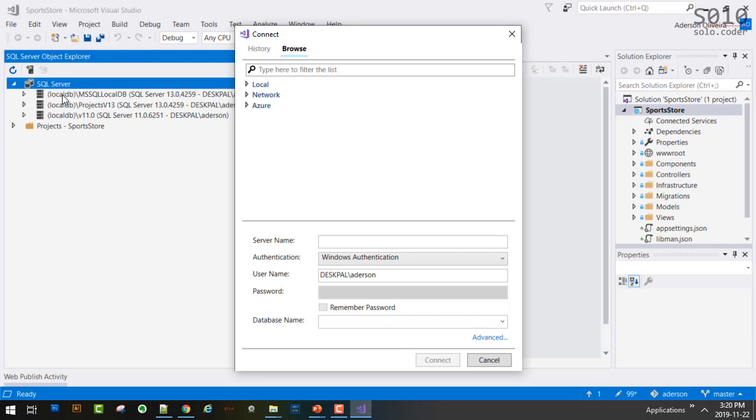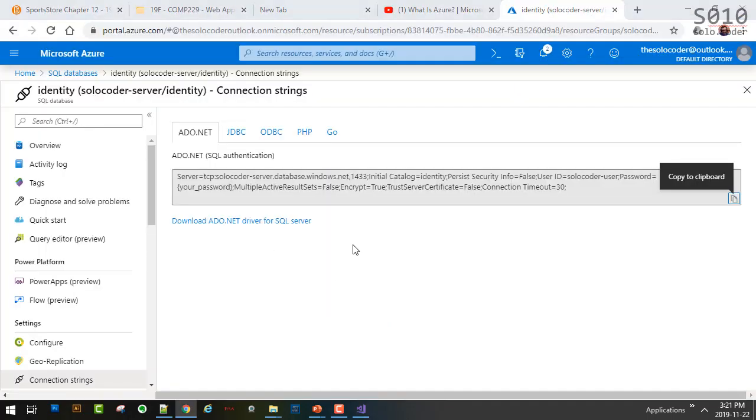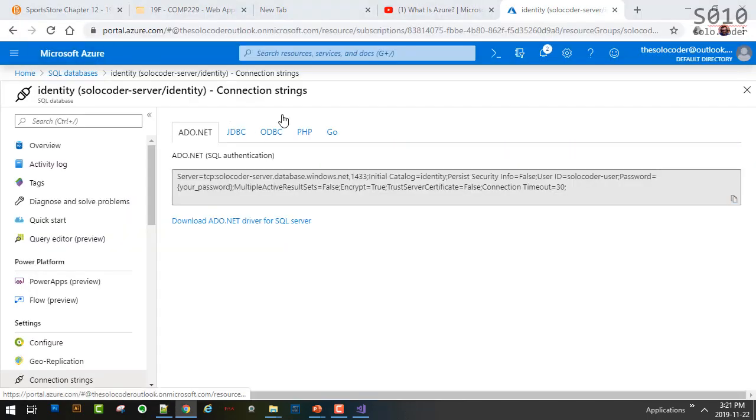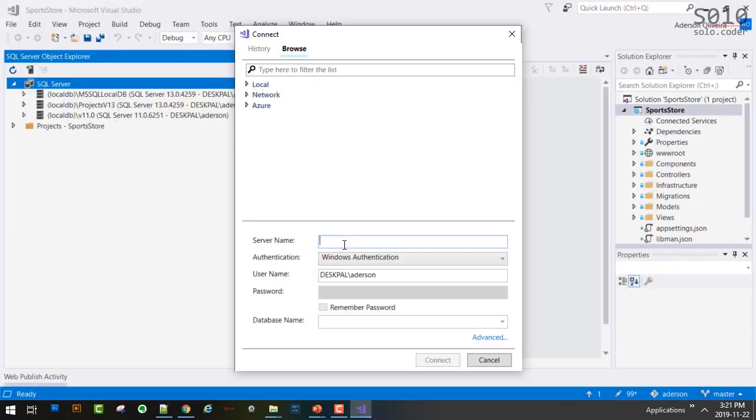Again, this is where you pay very close attention to your connection strings, because that's where things can go wrong. It's when you make a mistake in your connection string, okay? So server name. What is a server name? Well, let's go back to our connection string, and here's the server name. Here is the server name as well, so you don't need the port number. You can just put that server name.